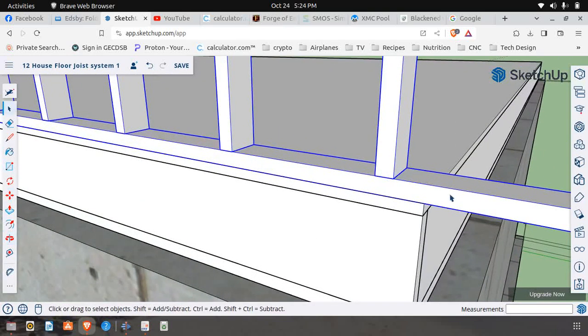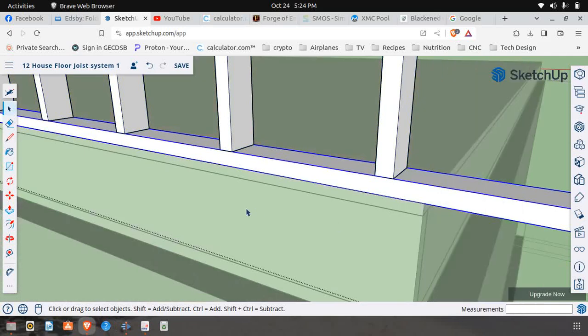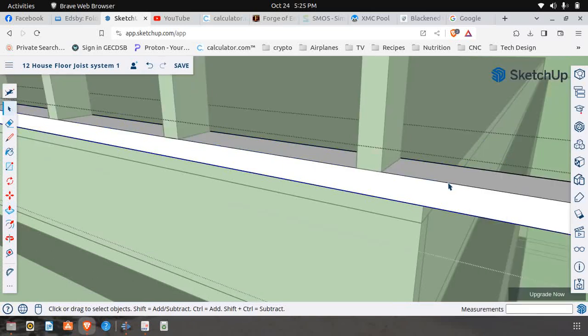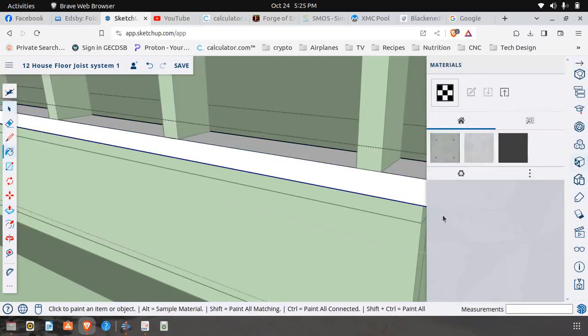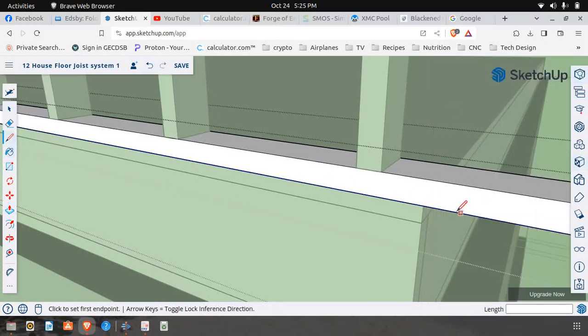So now what I'm going to do is just click on here. I'm going to edit this unique component. I'm going to make that bottom board unique as well. And I'm going to go straight up. And let's push the remainder out of the way. Okay, my apologies. I have to go into edit component mode for that board. Once I've done that, I can then, and only then, make a change.